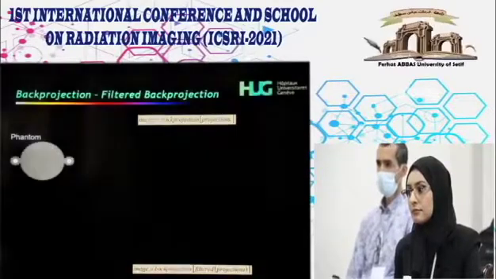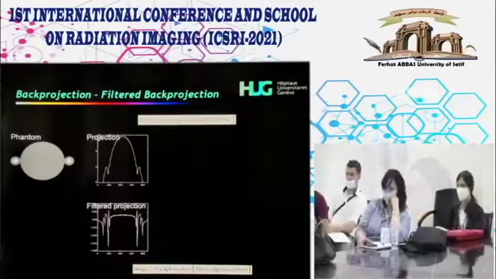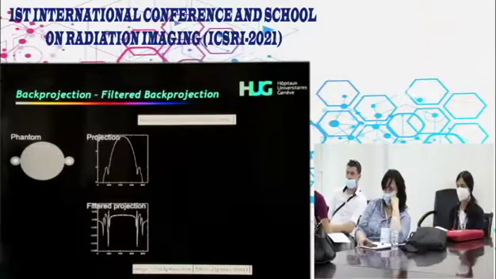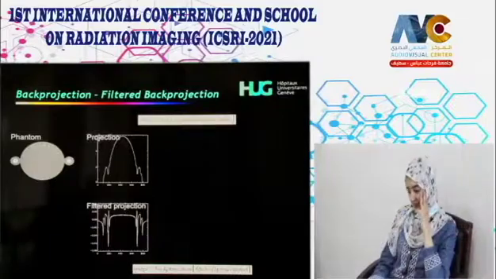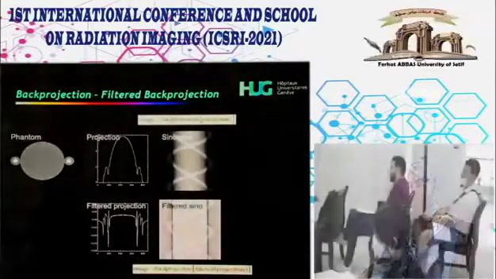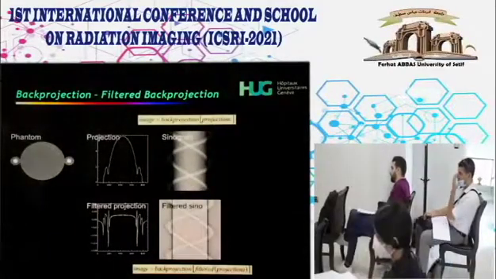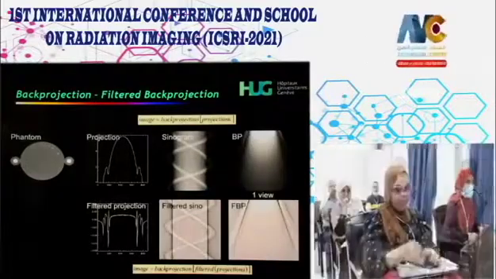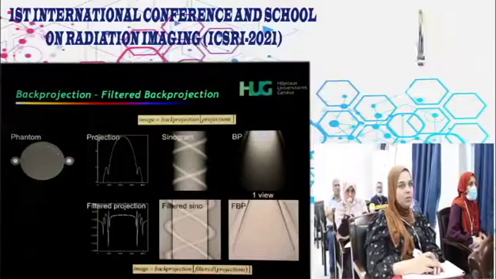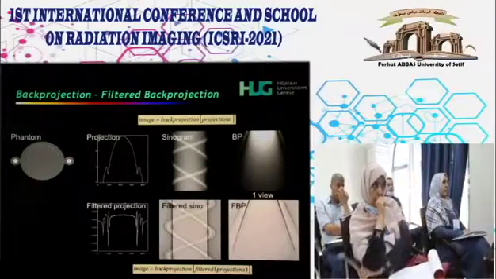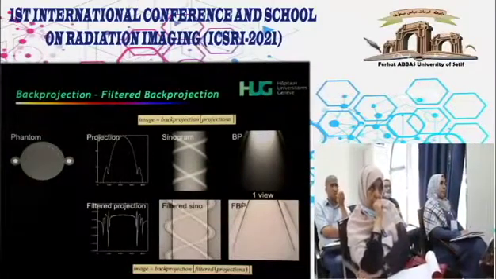Let me just give you a few examples here in the context of X-ray CT. So really our emphasis is on the applications in the field that are of interest to us. So this is a sinogram and one projection. If you perform the back projection using only a single view, you get these blurred images, even with the filtered back projection. So it doesn't work because the single view is obviously not sufficient.